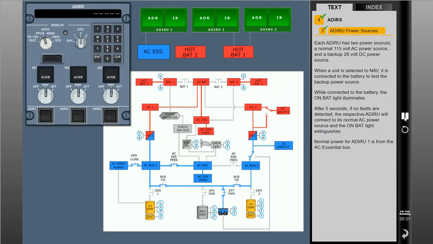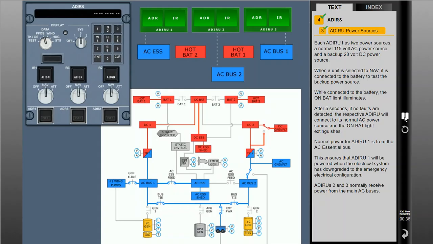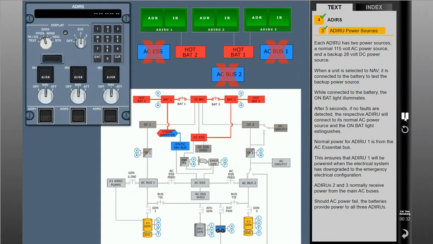Normal power for ADIRU1 is from the AC essential bus. This ensures that ADIRU1 will be powered when the electrical system has downgraded to the emergency electrical configuration. ADIRUs 2 and 3 normally receive power from the main AC buses. Should AC power fail, the batteries provide backup power to all 3 ADIRUs.